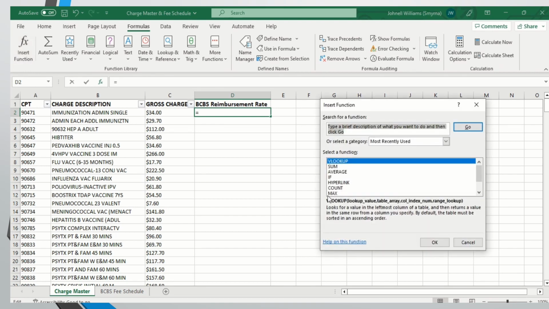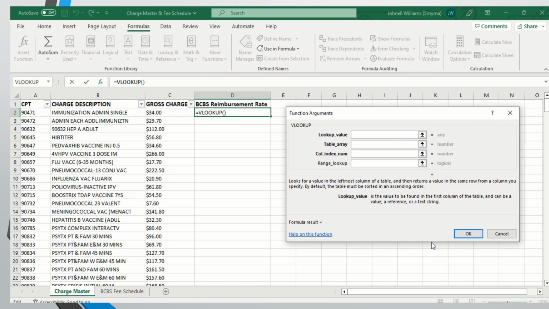The Insert Function box pops up on the screen. Under Search for a function, delete the contents and type VLOOKUP and press Enter. Under Select a function, make sure VLOOKUP is selected and then press OK.